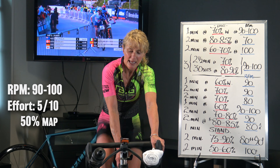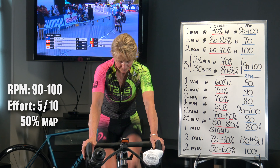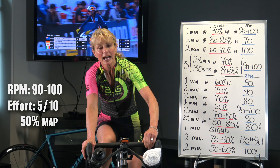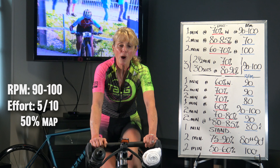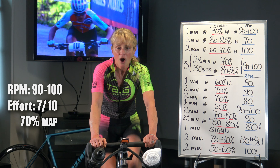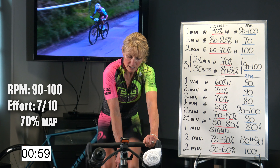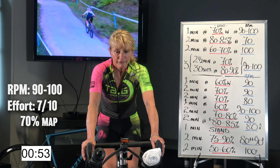For 90 seconds I'm going to cue you up-up in cadence. You're going to bring it up about 5 RPM when I say up-up, and we're going to try to get to your top cadence. Maybe 110 is your max, maybe 115. Going in 10 seconds from this nice cadence — make sure you're in small ring if you're on a regular bike. We don't care about the effort at this point. First lift — up-up! I'm already at 100.